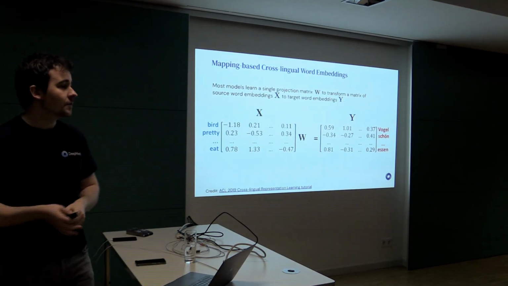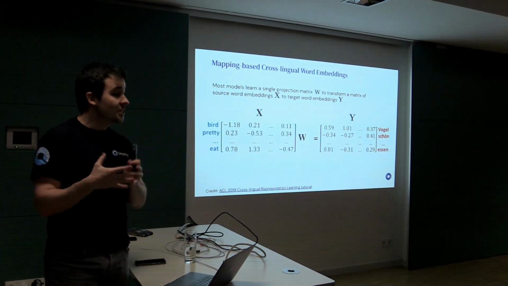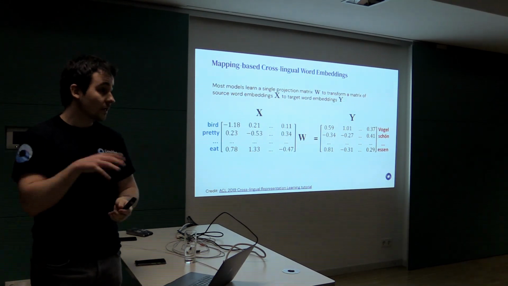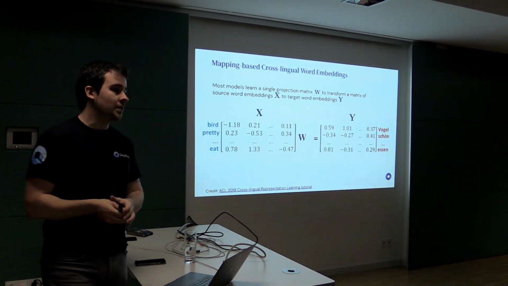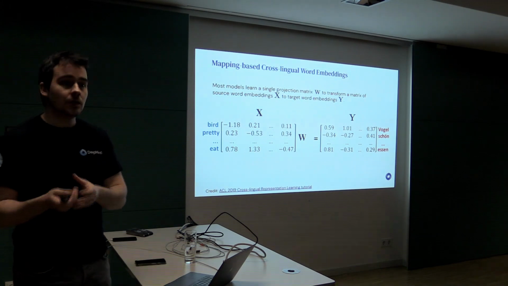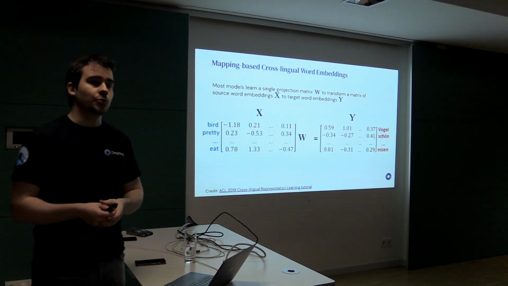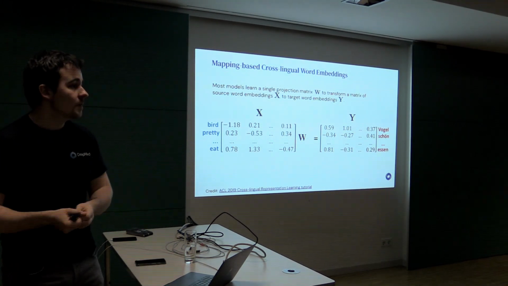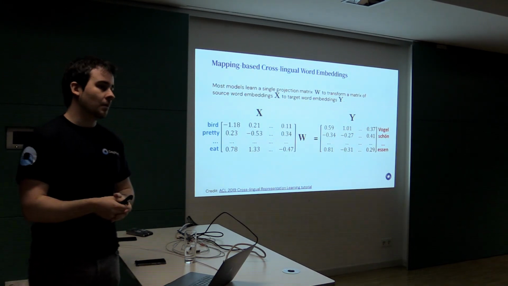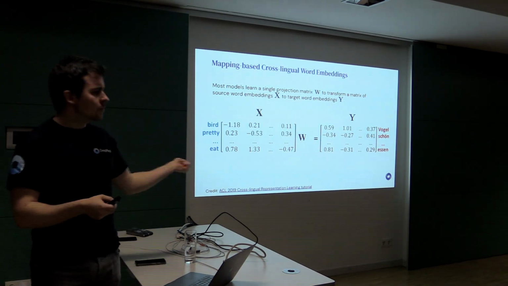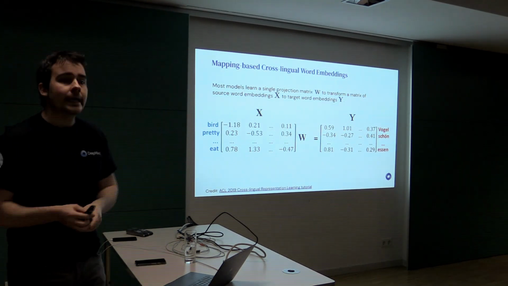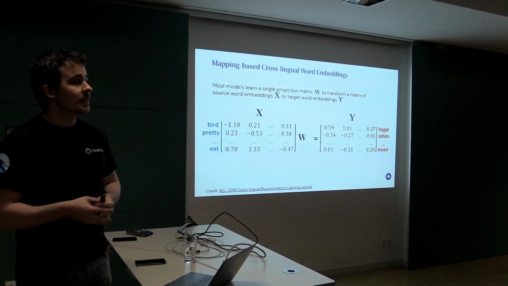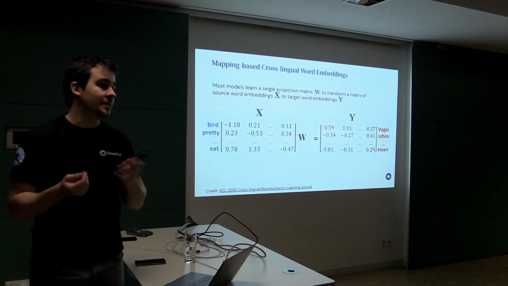For the first part here, there's been a large history of models that try to learn this sort of cross-lingual embedding space on a word level, also preceding neural networks and even preceding word2vec. Before that, people used just SVD and other ways to construct distributional vectors of words. Since then, there's been a variety of different approaches. And the main approach that I'll be describing here is now the most commonly used one, and it's most popular mainly because of its simplicity.